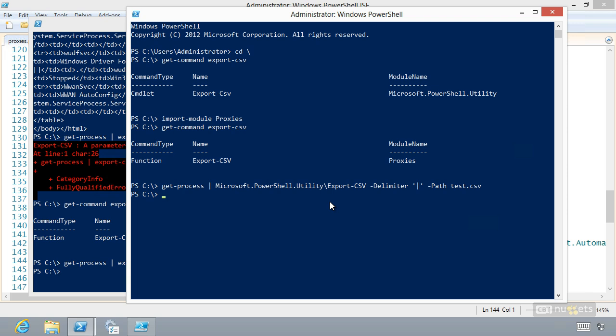A lot of people will use this to add functionality rather than take it away. Now there is a technique using a constrained endpoint, which is something that we've talked about, where you can load your module into the endpoint, only allow your command to execute, and actually make it very difficult for someone to do this and get to the original underlying command. So you can combine techniques to make this a better security layer. But just be aware that by itself, proxy functions aren't intended as a security feature. They're designed more as a convenience feature.